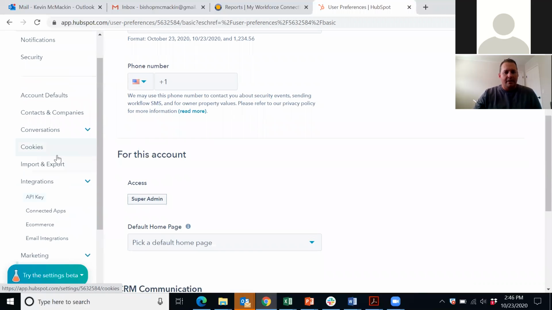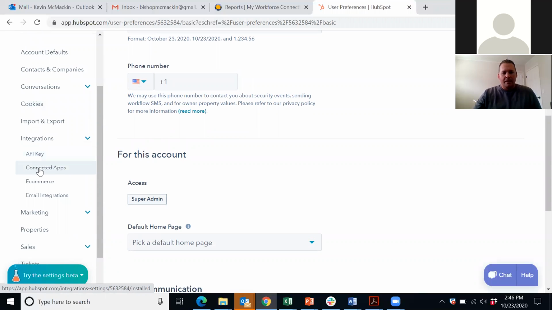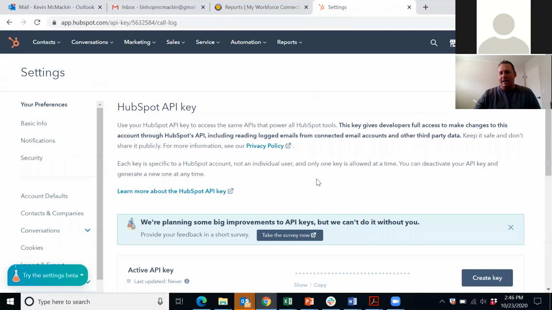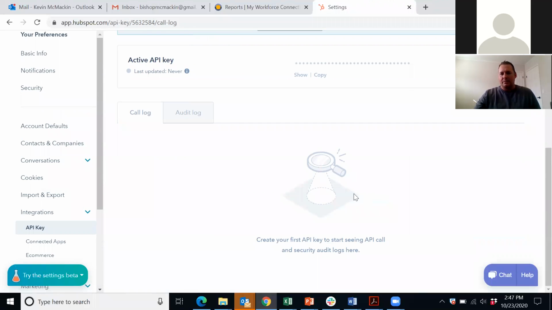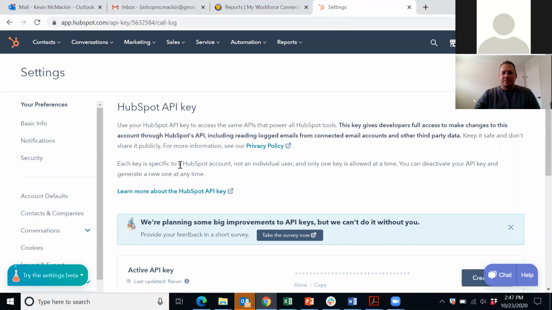If you come down here, there are a number of different things. If you wanted to integrate your email, this is where you would come for email integrations, but this is how you access the API key, right? So this is the information that you would need to be able to connect. HubSpot does have a website specifically dedicated to API where they list all of the different programs that they connect to.